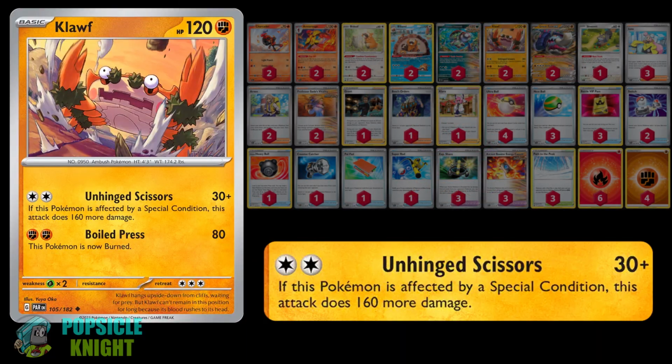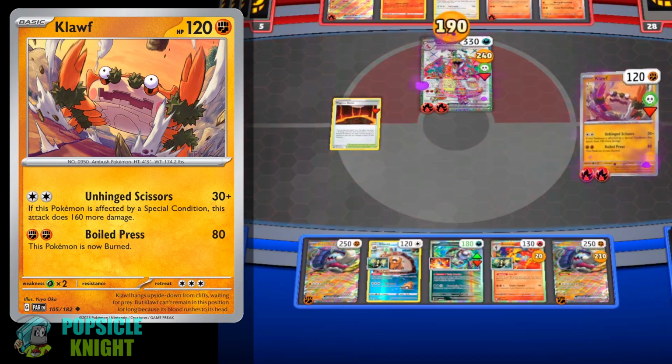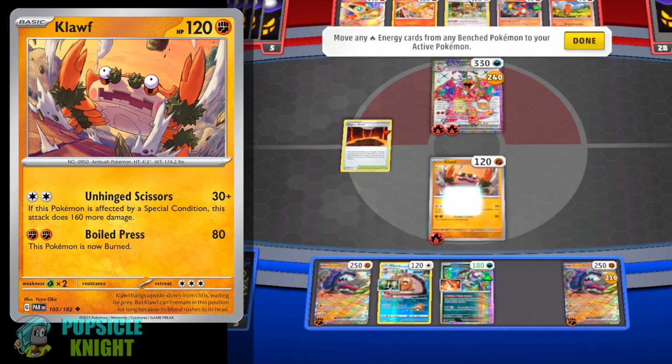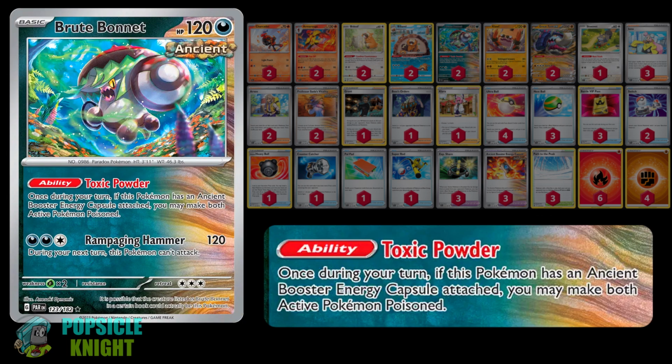As my secondary attacker, I'm using this Cloyster more for its Unhinged Scissors attack. For 2 colorless energies, this attack deals 30 plus damage. And if this Pokemon has a special condition on it, this attack will deal 190 damage instead. This is a great single prize attacker, especially since you can just transfer 2 fire energies onto it with the help of Armarouge. Of course, we have to put a special condition on it to attack for big damage, and the best way to do this is with the help of Brute Bonnet with a Toxic Powder ability.